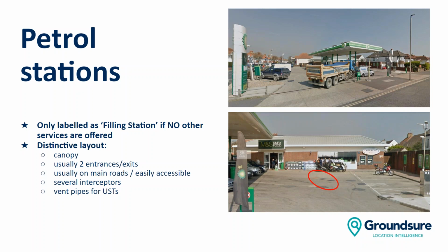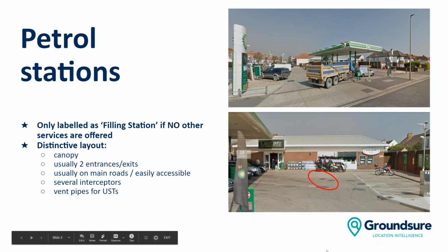So there are a few distinctive features to look out for. And whilst it may be obvious for existing petrol stations, some that have been converted may not be as clear. Now, if you're using Google Street View, for example, or undertaking a site investigation, a few obvious features to look out for would be things like interceptors. As you can see here, normally shown as several covers, and there'll be 3 in series.